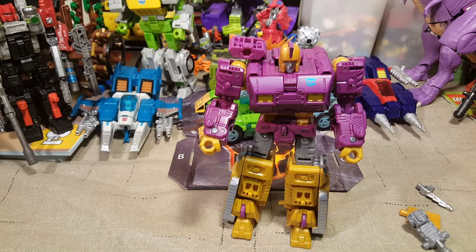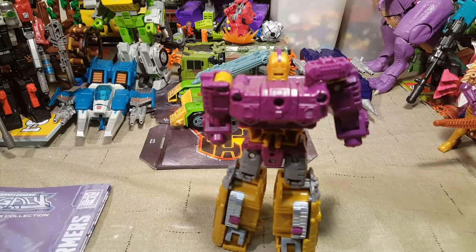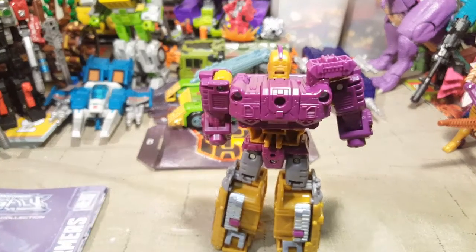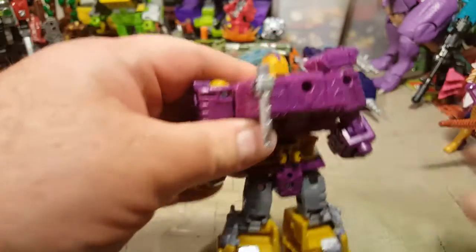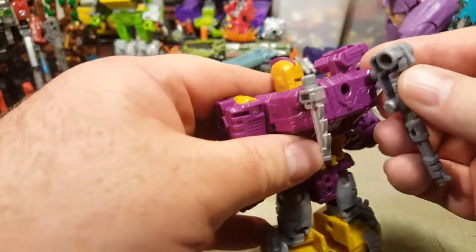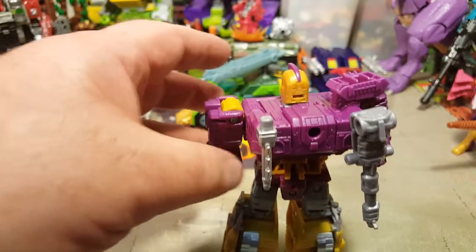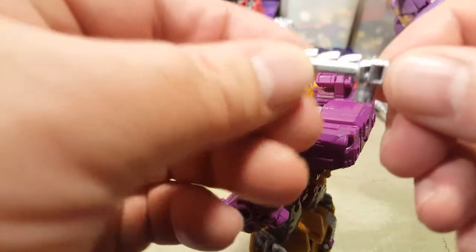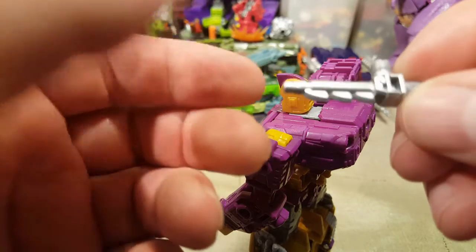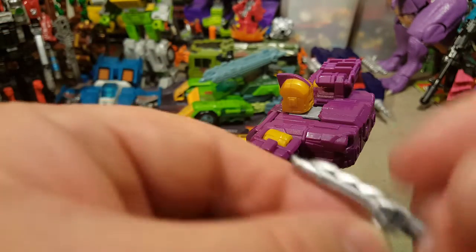So, yeah, keep watching. Before we transform him, I just found out something neat. I was looking at the instructions, and I found out that you can store his weapons back here in these little tabs. So those are also combat compatible. So, yeah, neat. And I was correct. This can either be his kind of a hook hand, not really, or he can hold it as a little laser gun. So, yeah. Anyway, okay, be right back.